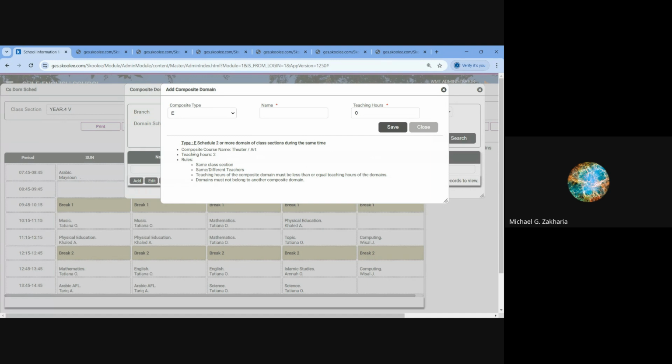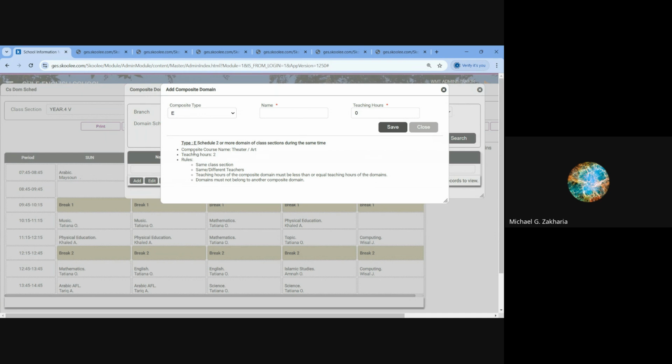For example, if you want to split the same class, one group goes to art, the other goes to theater. Each is 1 hour, or 2 hours.